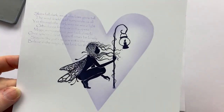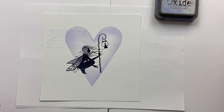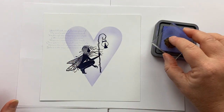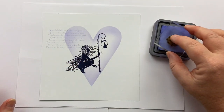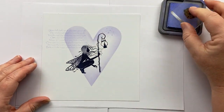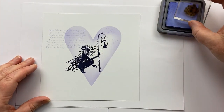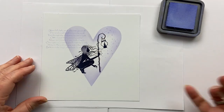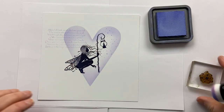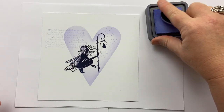So you can see it comes out really softly and faintly, such is the nature of this colour. Then I'm going to take same colour, my miniature stars stamp, and I'm just going to pop a few of those around the light of her lantern. Oh, I keep putting the lid on there because we're still going to use it, because we've got one colour for this entire card.